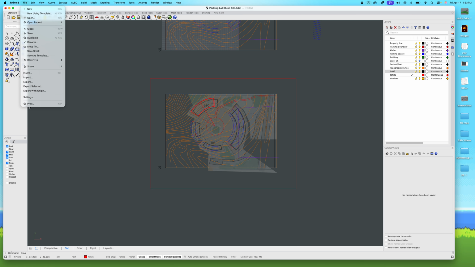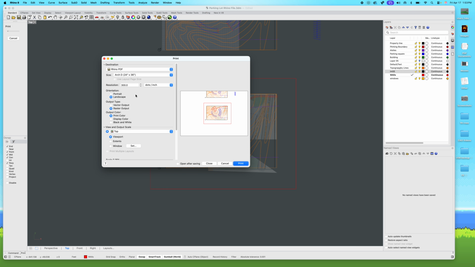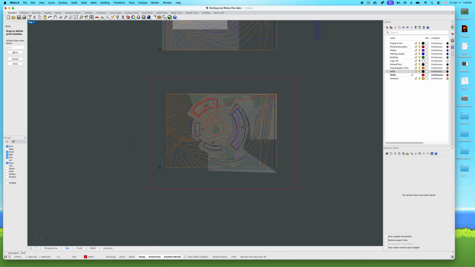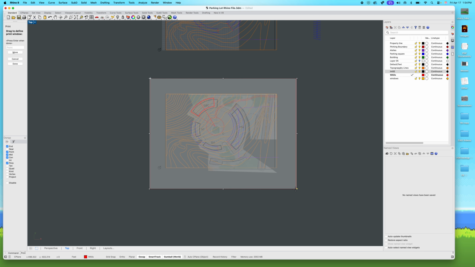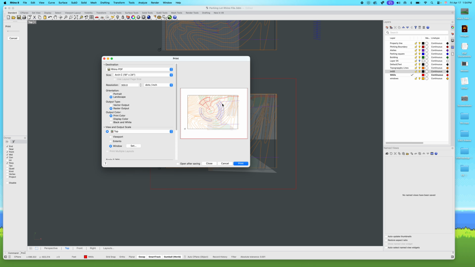So in our case, I'd go to print. And just similar actually to the laser cutter, I need to set my paper size. It's not 24 by 36 in this case. I need it 18 by 24. Yeah, that's also known as an ARCH C. We'll go with an 18 by 24. We'll select window and set that window to our paper size. It's almost too easy. We'll hit enter and voila, we have a perfectly scaled drawing.